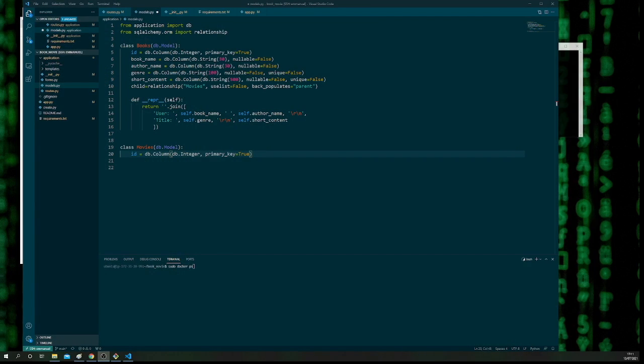And then we're going to add in the next couple of columns. We're going to do book movie app as another column, the director's name, the genre, the short content again, and then the relationship for the book, and tell it that it's a parent relationship. Then we're going to do the same with the same function that we wrote here for it.